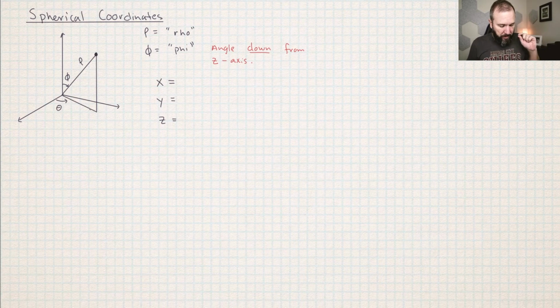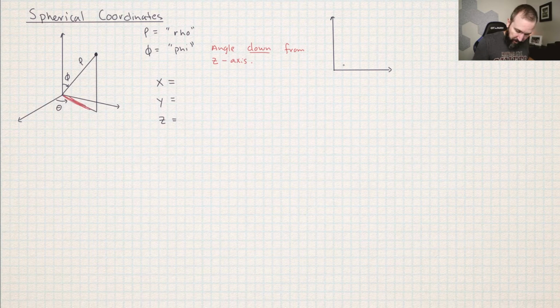Okay, now about phi. This is probably the number one place for confusion amongst students about the definition of phi. The definition is as the angle opens down from the z-axis, okay? So if here you have the z-axis, and then this line down here is the line that makes an angle theta with the x-axis. If you have some ray that extends out right here, this angle down from the z-axis, that is phi.